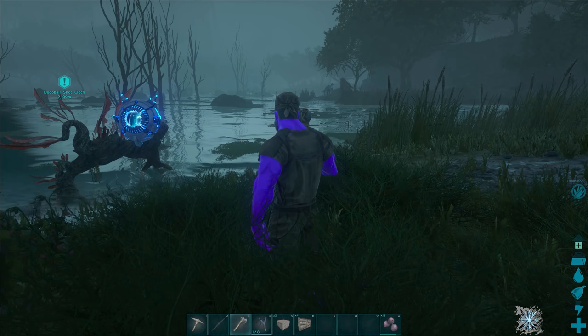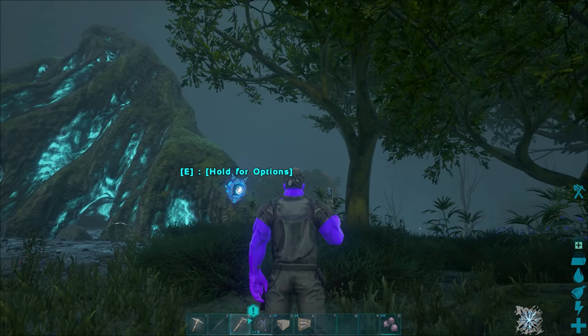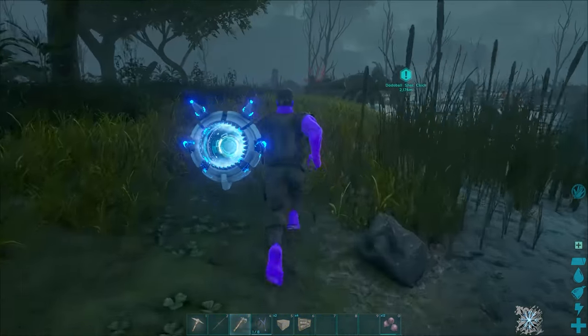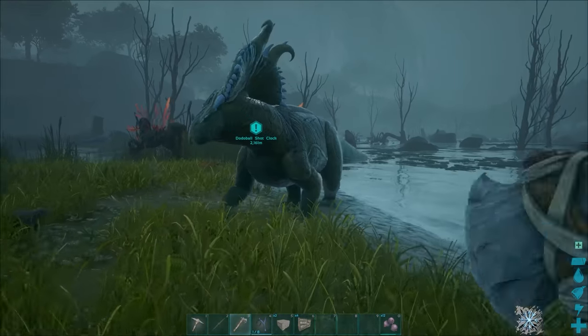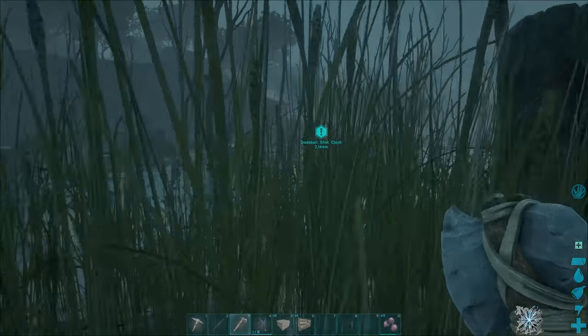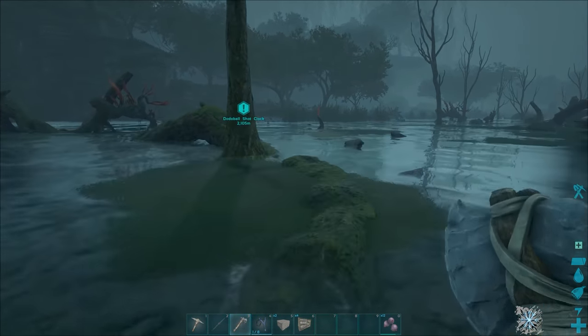Oh, more iguanons over there. I don't know what level those ones are, but oh god. Getting chased by more bugs, but I'm going this way. Oh, a styracosaurus or something right there. Or no, it's a pack of rhinosaurs. Yeah, it's different. Ah man, it's going to take us forever to get to this, 2,000 meters away.